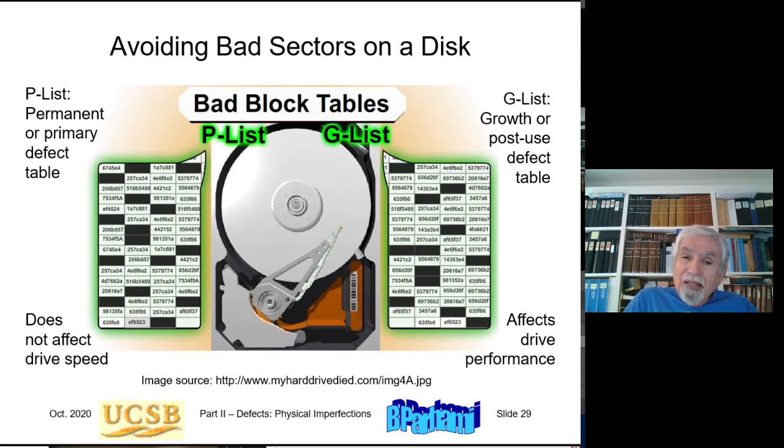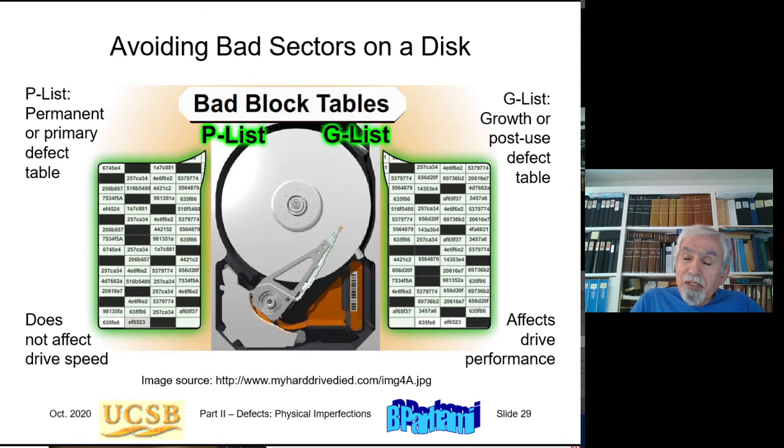They do not affect the advertised disk performance either, because the manufacturer makes sure that the disk still performs according to its specs in terms of data transfer rate, latency, and so on. So if it doesn't meet those specs, then the entire unit will be discarded and will not be shipped to the customer. So the P-list is actually something that is hidden and we don't really notice it. It's something that the manufacturer of the disk sets up and ensures that the disk can still operate under its normal parameters, capacity, access speed, data transfer rate, and so on.